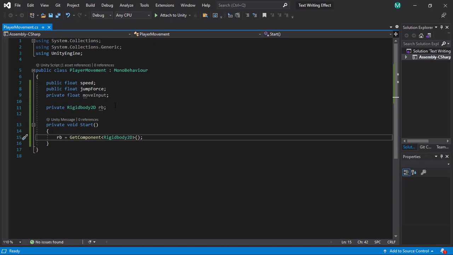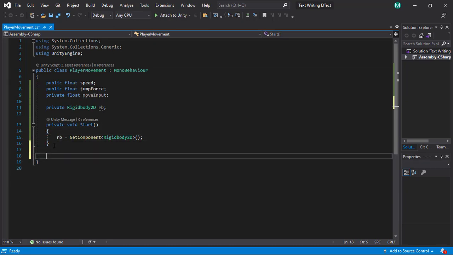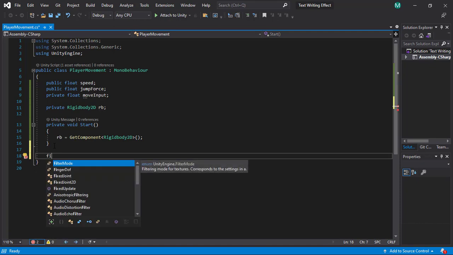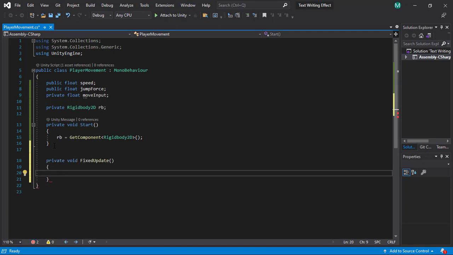So now let's get our character moving left and right. For doing this, let's first of all create a FixedUpdate method, which is basically used by all of the physics related aspects in the game.